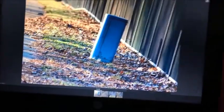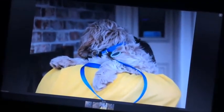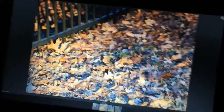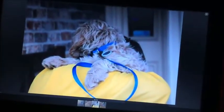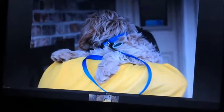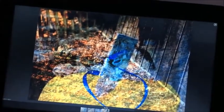For my project, I chose this photo as the background, then added this photo on top, then added this one on top of that — this one for the texture and this one for the subject. I went to the blending options tab above the layers, selected multiply, and set the opacity to 60%. Then I selected the subject photo and chose overlay in the blending options, and it came out as this. I like the end product, though I think the subject could have been shown more clearly. But otherwise, I enjoyed this project.